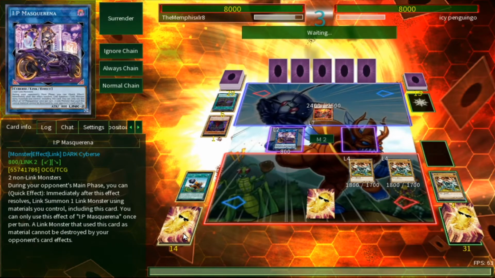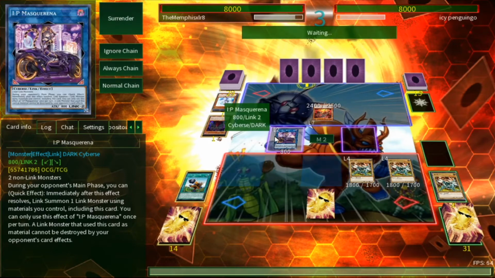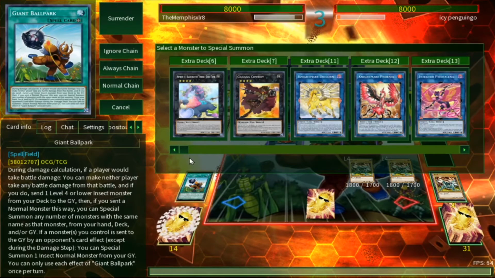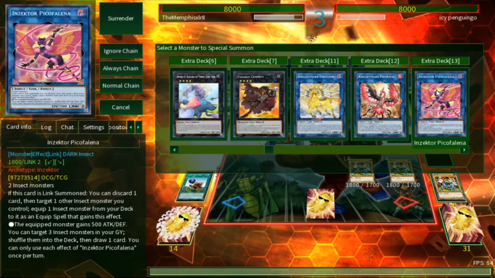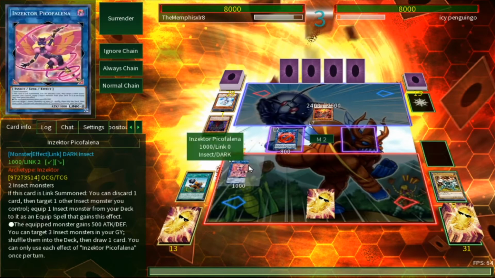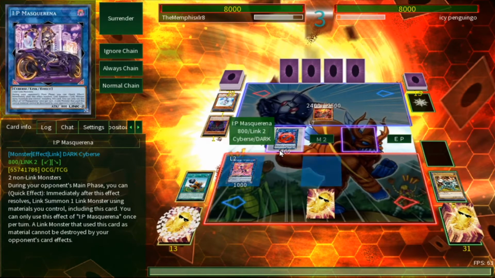And... oh, wait. I used the wrong... oh. I just realized I used the slightly wrong monster to do that. I mean, I can still do my thing, so it's not a big deal. But you usually like to use different materials. But it's all good. It's all good in the hood.